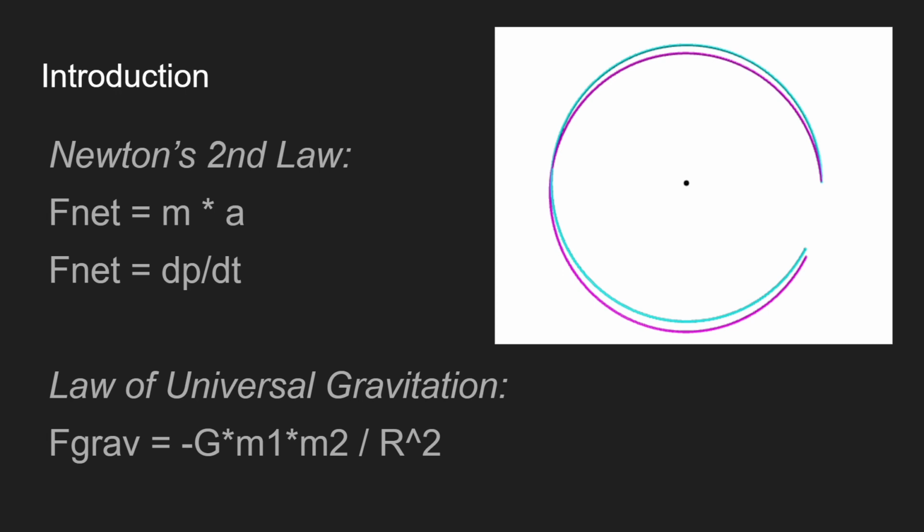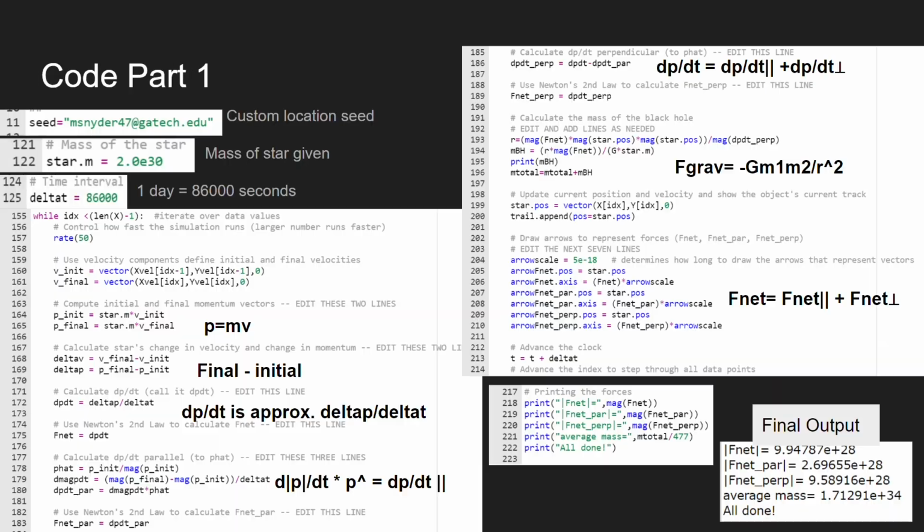Part 2 of the lab consisted of determining the initial speed needed to circumvent the black hole once launched off an orbiting planet, which was also done using the universal law of gravitation. In part 1, the mass of the black hole was determined to be 1.713 times 10 to the 34th kilograms. Using this determined mass and pre-designated values, the initial velocity needed in part 2 was determined to be negative 5 times 10 to the 7th meters per second in the x direction, 1.6 times 10 to the 6th meters per second in the y direction, and 0 meters per second in the z direction.